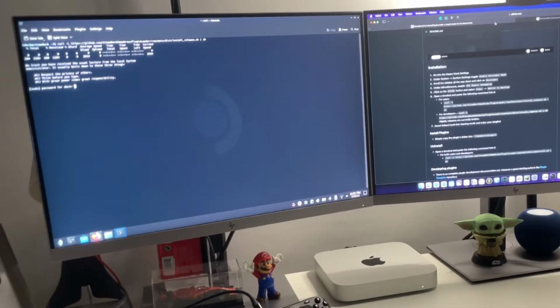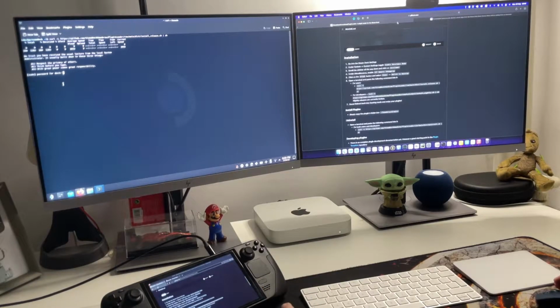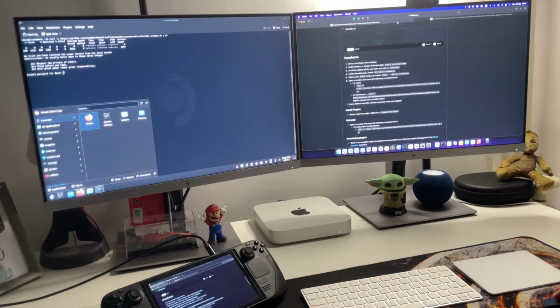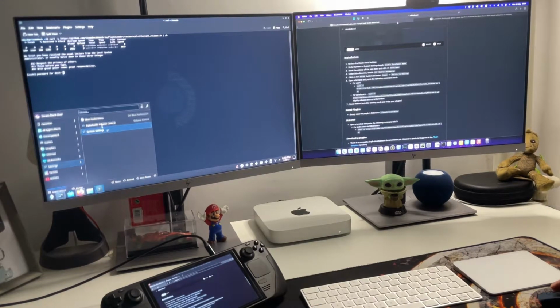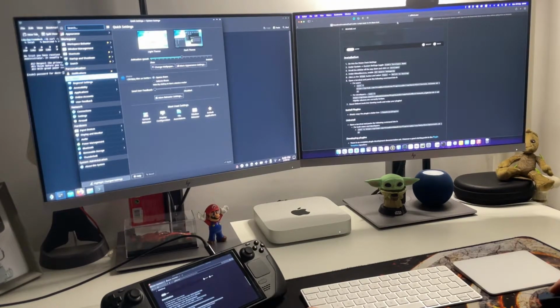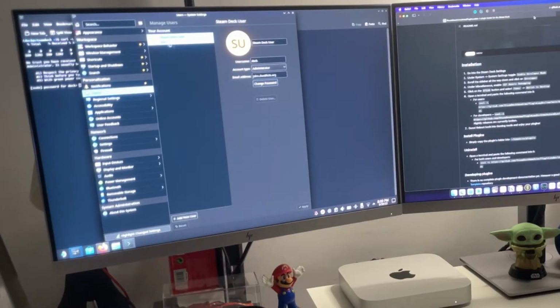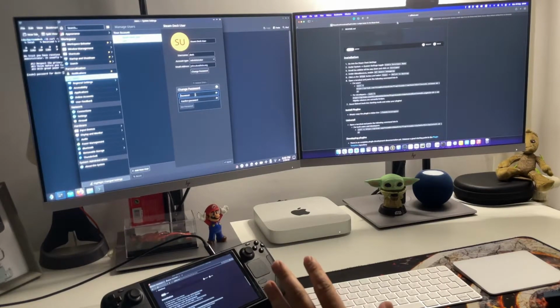After you paste this command, you'll be prompted to enter the sudo password. This usually happens because you haven't set the initial root password, and that's pretty easy to do yourself. So all you have to do is go to the application launcher, then settings, system settings, and then under users, you can change the password for your current deck user. So be careful with the password that you set, because basically this is an administrator user, so you can do a lot of things with it, so be careful from the security point of view.